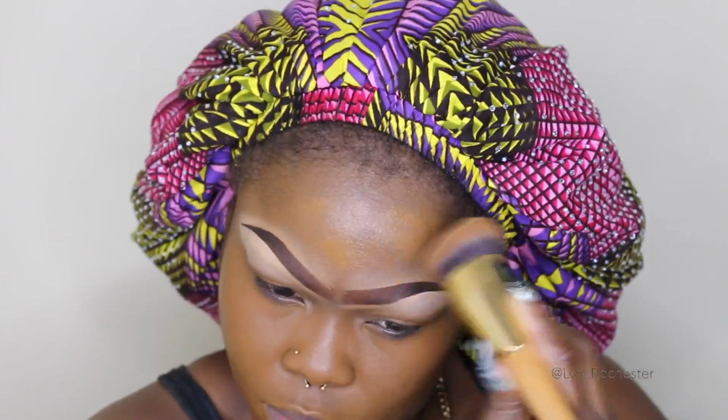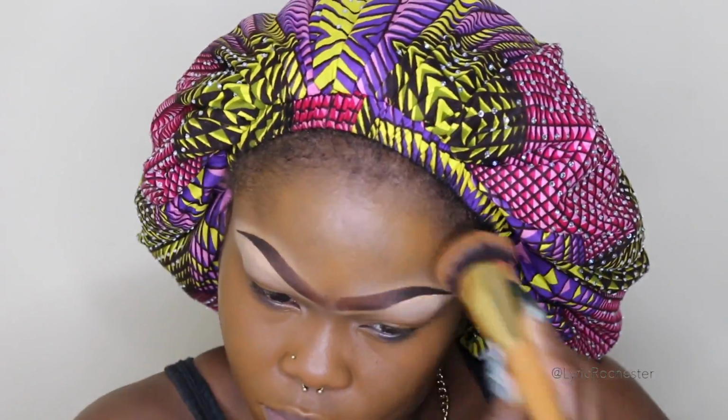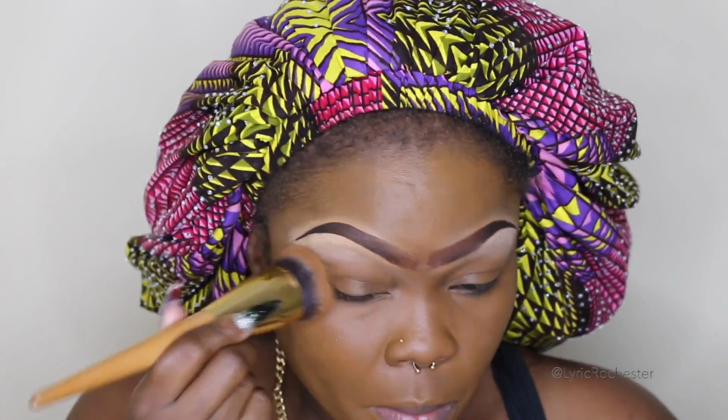And you see, just like 1, 2, 3 little bit of product on my forehead, just to get rid of the hyperpigmentation on my forehead. For some reason, I feel like my skin is getting worse. I mean, some days it is absolutely flawless, and some days it's just like riddled with spots.